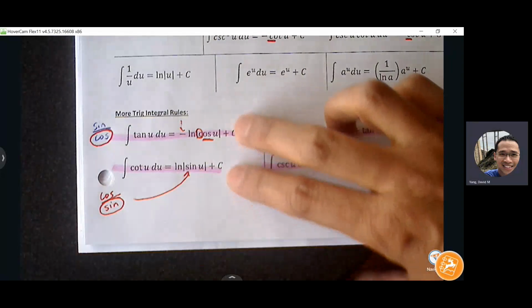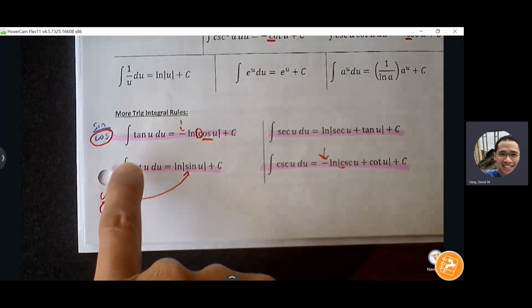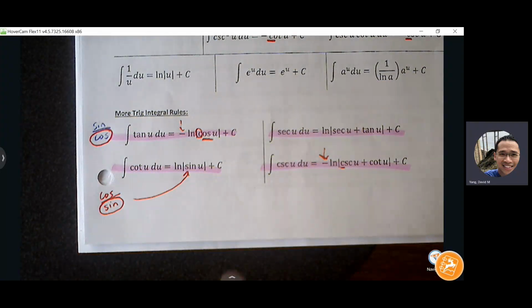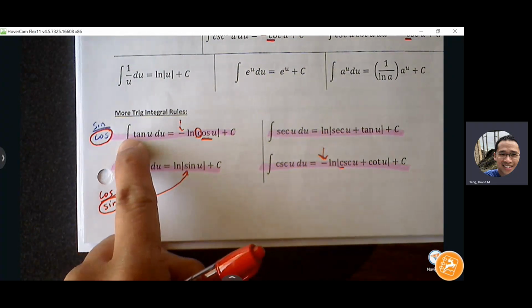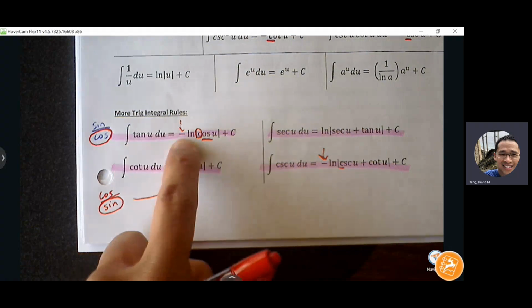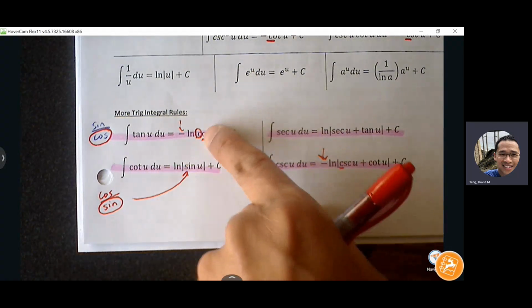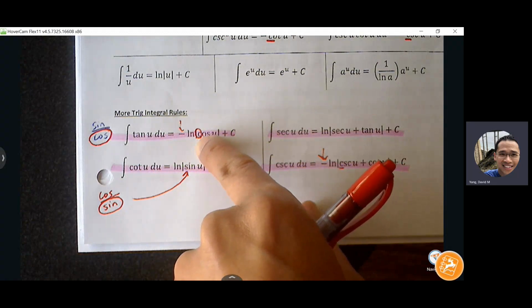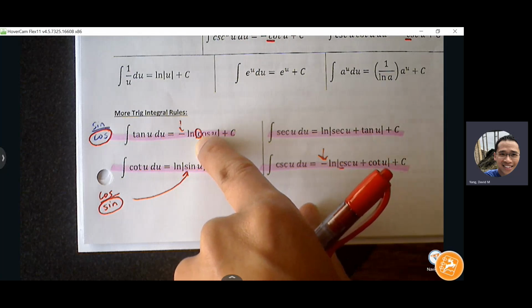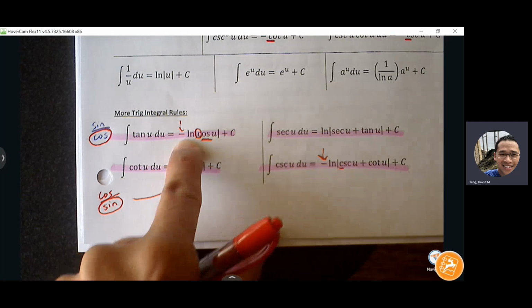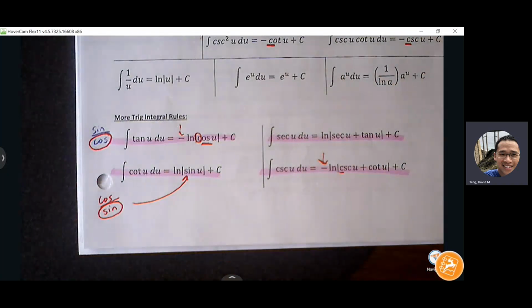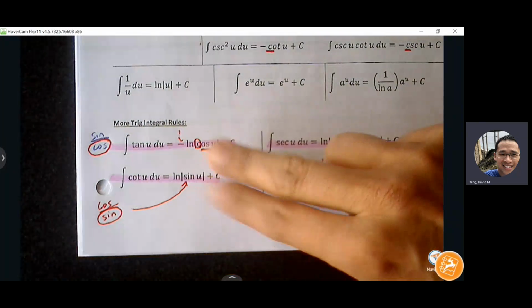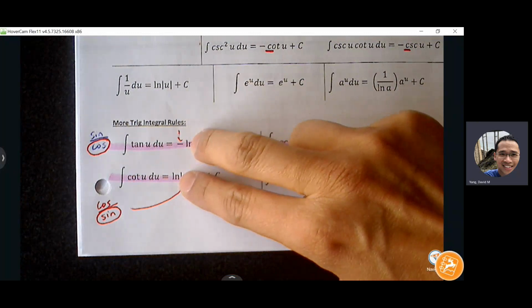But I will say this, a lot of students get these two mixed up because they see the cotangent, and I think we tend to associate cotangent with negative. So students tend to put a negative for this rule, and tangent, students tend to associate tangent with positive, so they get these signs mixed up. But if you can look at the result and say, okay, if I could produce a C in my answer, in my antiderivative, then I'll put a negative in front. I think that will be helpful in keeping track, because this is what throws students off the most, the tangent, cotangent, and the negative and positive there.